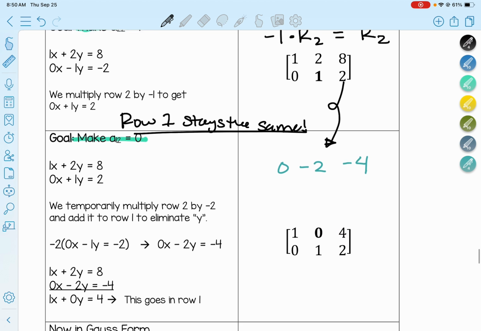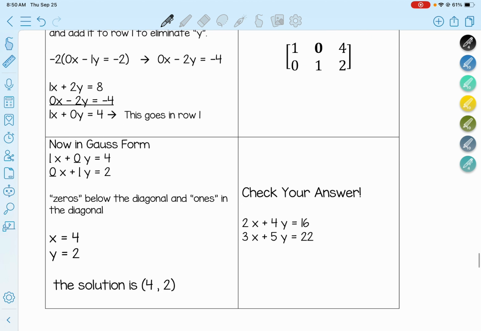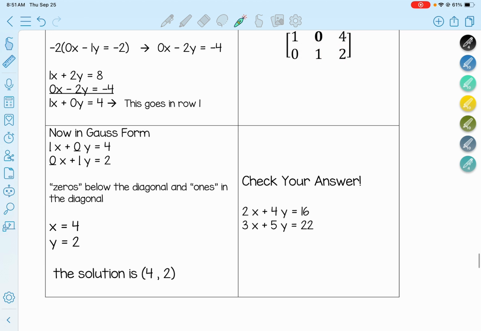Now, why did I do all this work? Great question, because you just solved your system of equations. If we look at this right here, we are saying that we have 1x, and that's the same thing as 4, and we have 1y, which is the same thing as 2. So we see that we get the solution x equals 4 and y equals 2. And the best part is you can go back and check your answer. You can plug it back in and make sure that this answer actually works. So when you're on your test, you can always go back and check your answers.